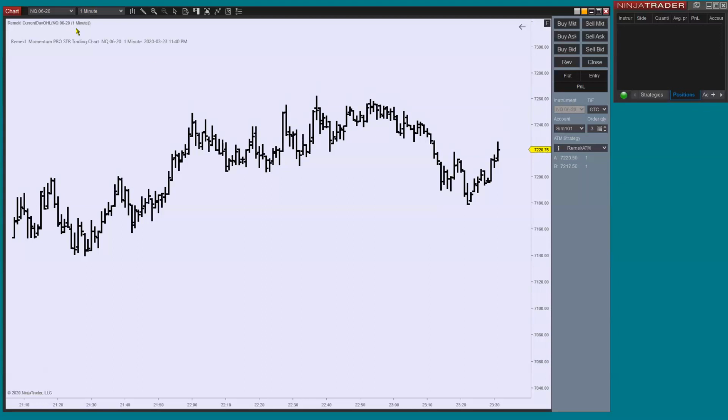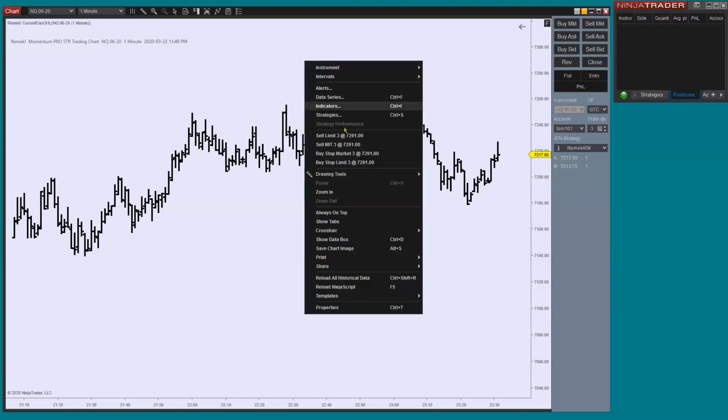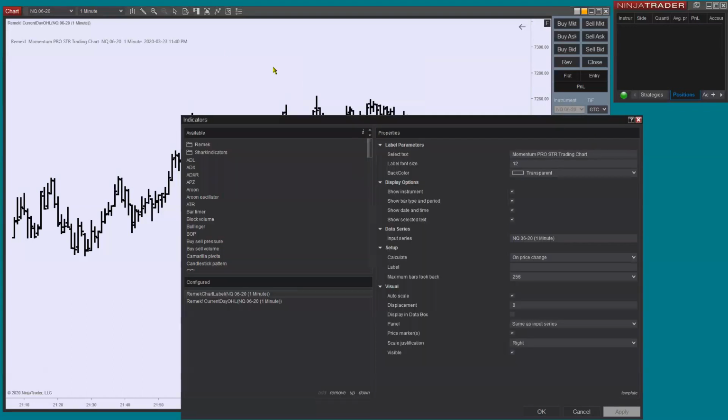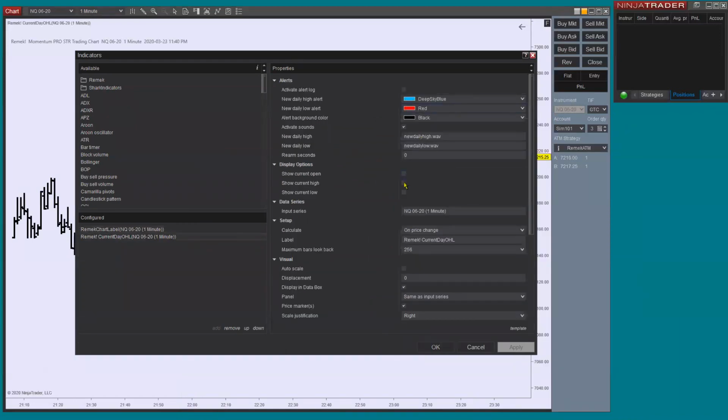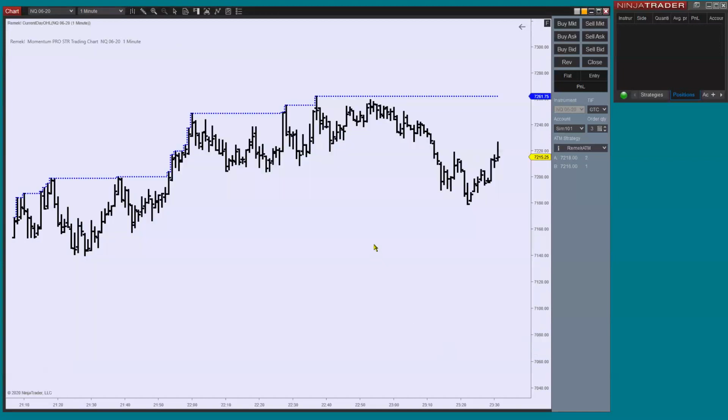So you put on a 1 minute chart, you put on the indicator, and although the indicator's lines, well, you can make them visible or not. It's totally up to you. Current high, current low. I can if I want to. Here we go, if it looks better. And as soon as price reaches this level, we're going to hear a sound.